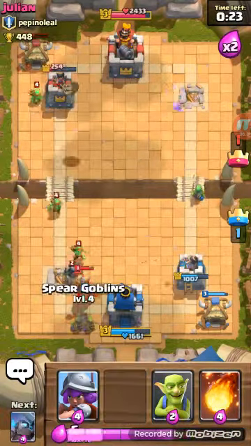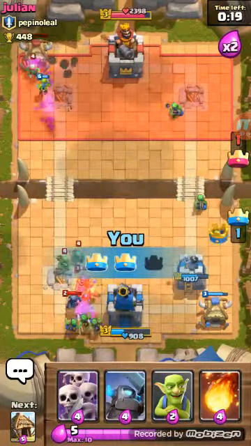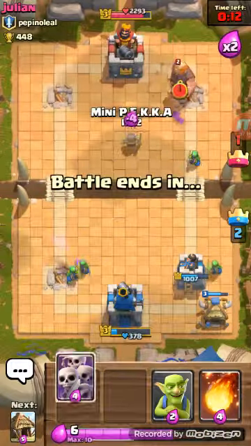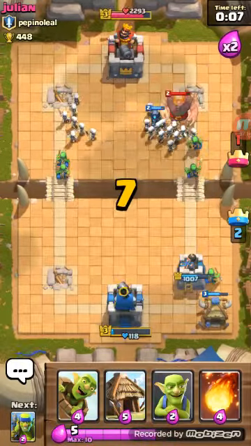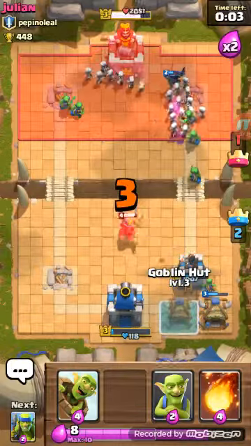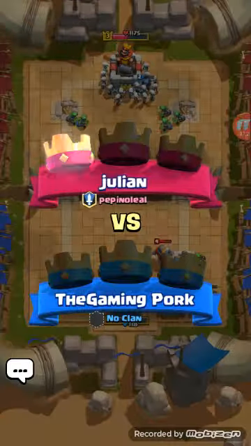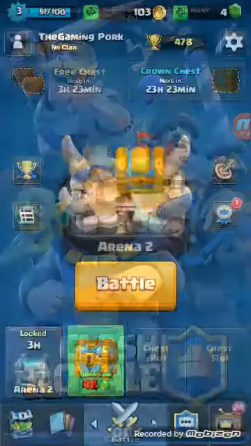Oh no, no, no. Come on, please take him out. Take him out, take him out, take him out. Yes. Now take out the Pekka. Now take out that. It's gonna take forever for that giant to get over there. No, no, no. Oh no. Please take him out. Wait, who won? Yes. Oh yeah, he would have been done. Golden chest. Alright.